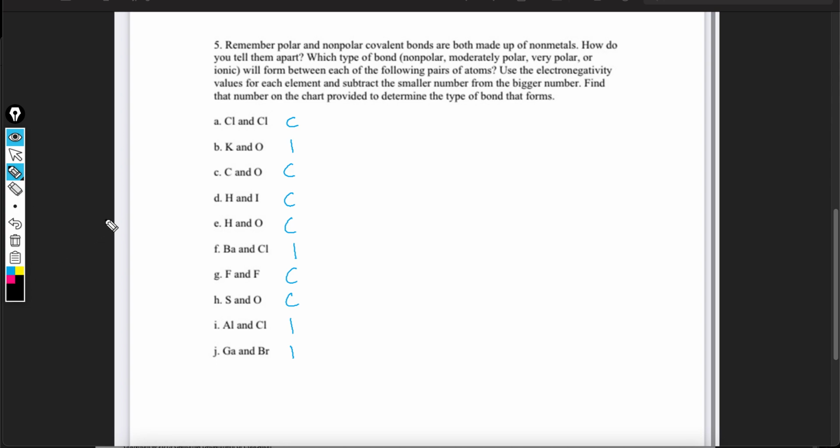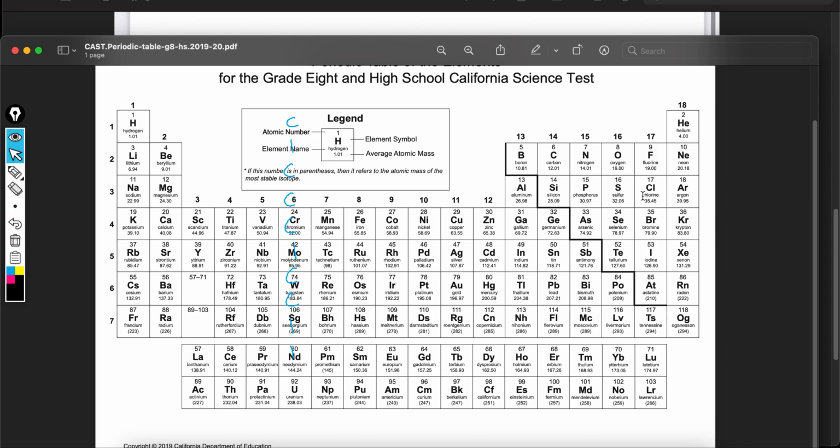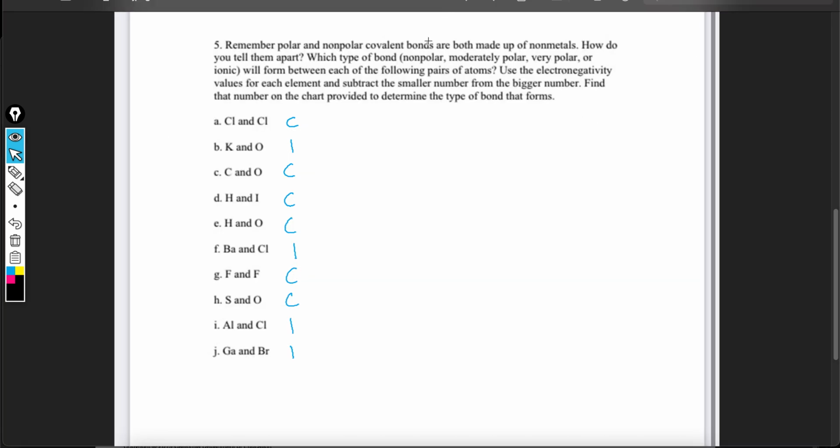Next, we established that. Now let's establish our polarity. First things first, when you have two elements that are the same, so in this case we got Cl and Cl, that's pretty electronegative, right? Because it's right next to fluorine. But there's two of them. This is like tug of war in a way. Polarity, non-polar, moderately polar, polar, very polar, or ionic, it's just a tug of war game.